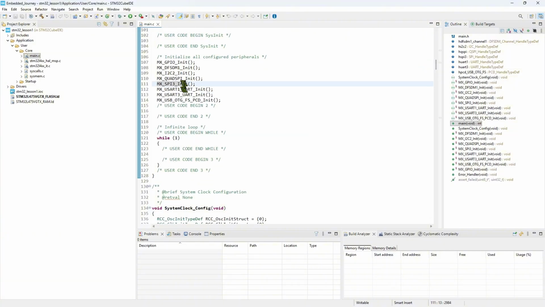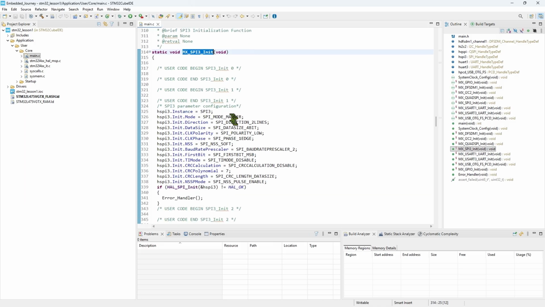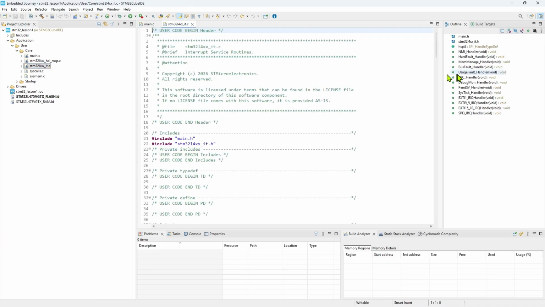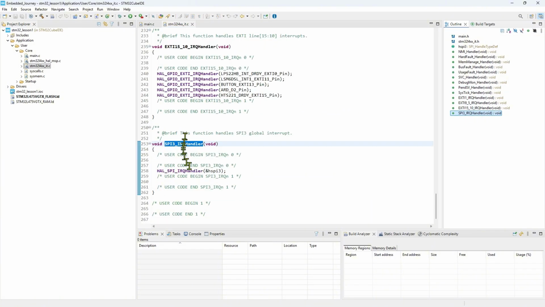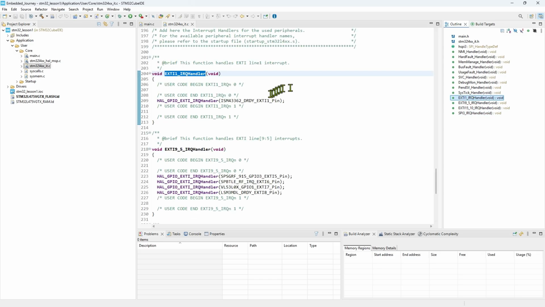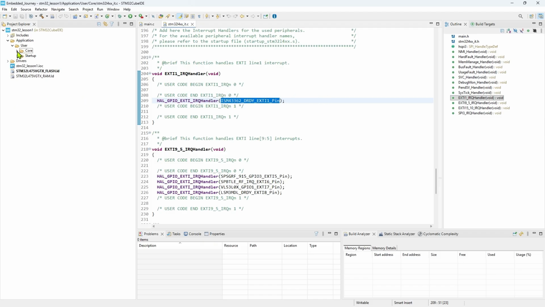The SPI3 is there, but we're not going to use that function because the library has all the functions for the initialization required, as well as this interrupt. We're only checking that everything is in place. So everything is in place. Very good.